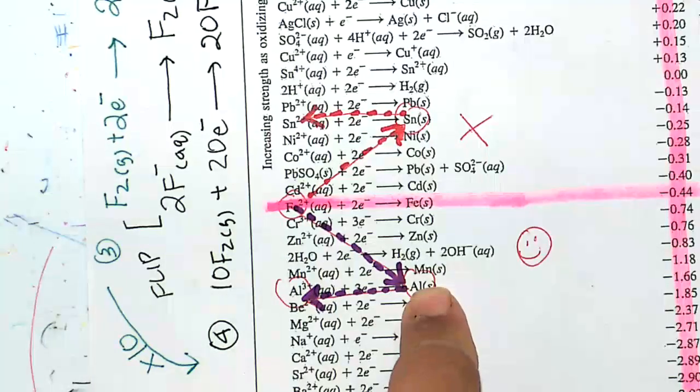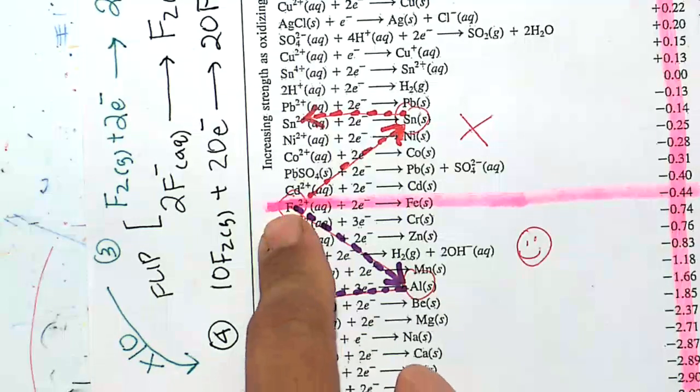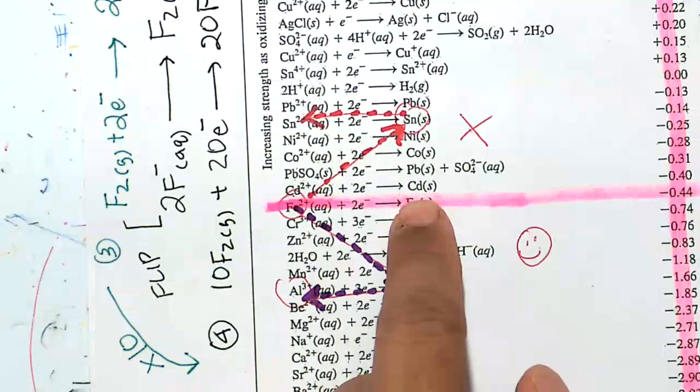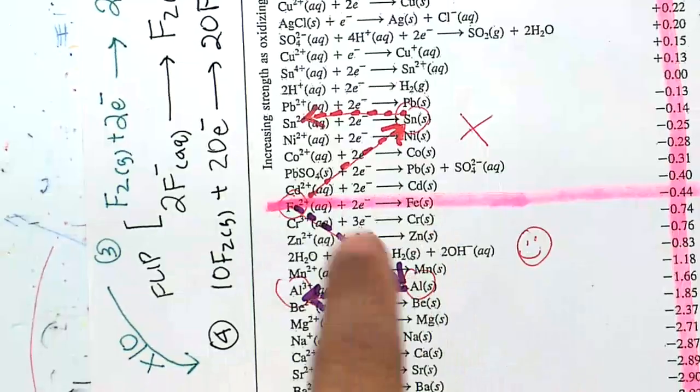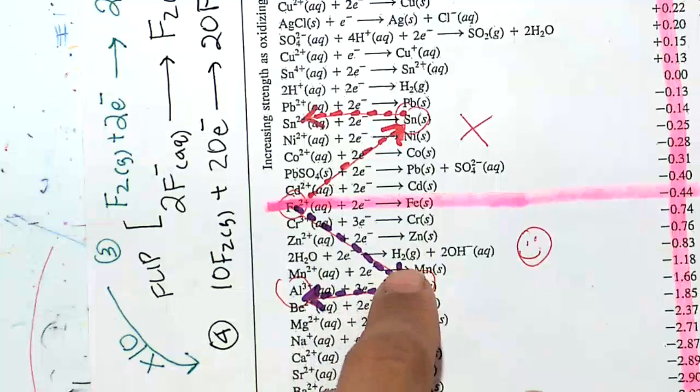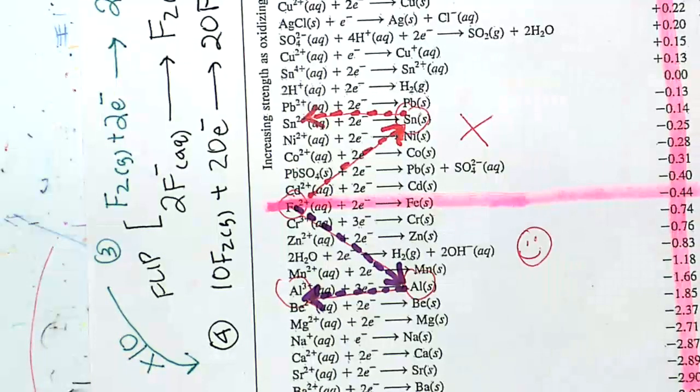So the question is, can Al solid reduce Fe plus 2 to Fe solid? Reduce. Yes or no? Yes. Okay, that's the answer. Very good. Good job. So if it's above each direction, it can reduce it, but if it's below it, it oxidizes it. There you go. Perfect. You said it better than me. If it's above, it stays reduced.